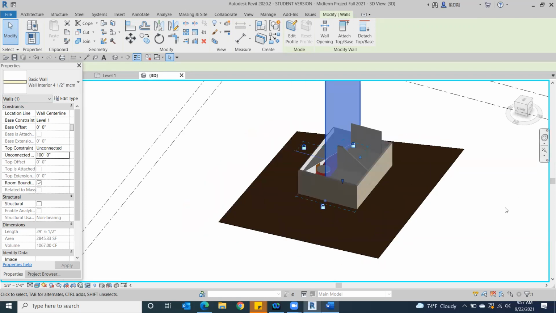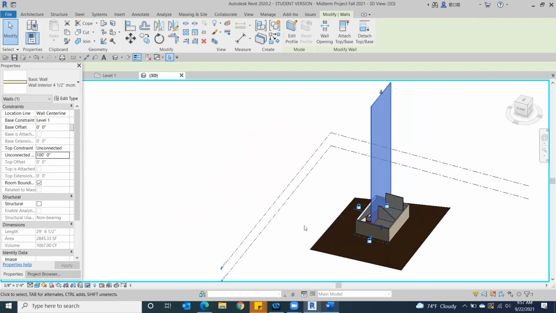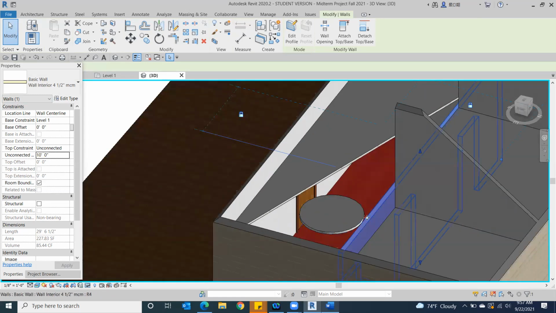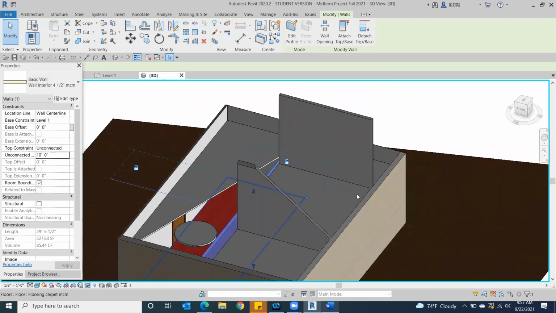Or 100 feet, and it'll change the size of that wall. So let me jump that back to 10 feet. And that's exactly where we want it to lie right now. We want to have that set to 10 feet. And as we get into the second half of the semester, we'll learn how to adjust these even more perfectly to lie how we want it to. But for now, we're just going to set them at 10 feet.